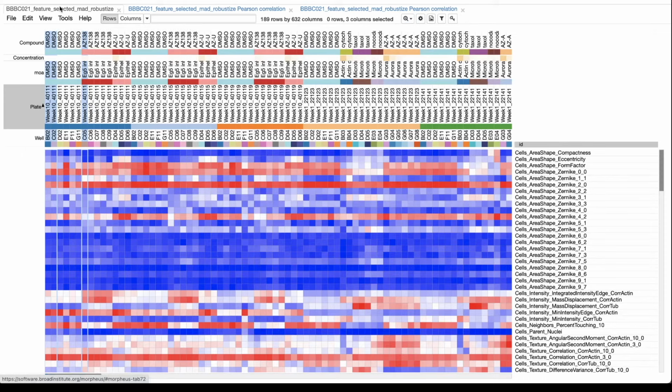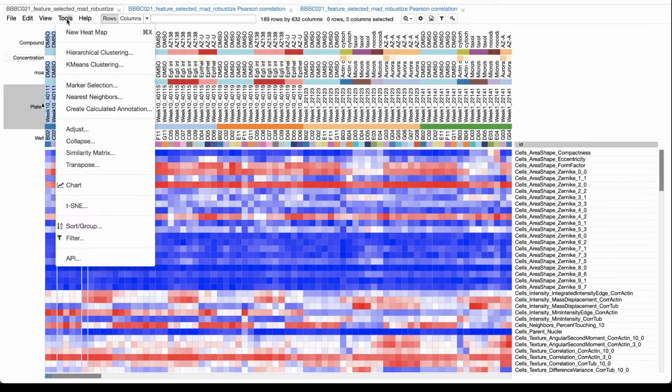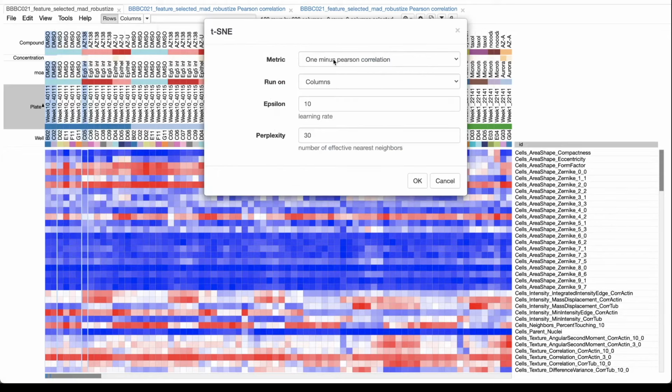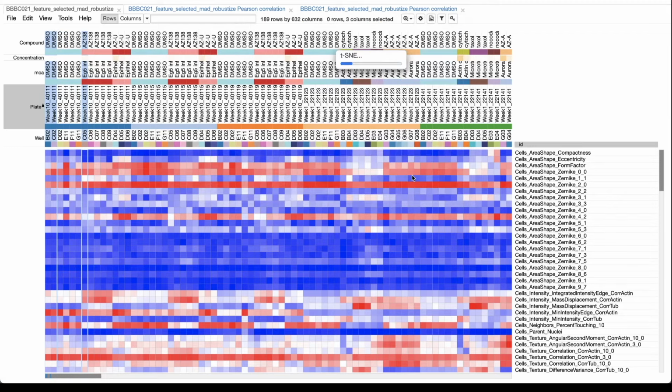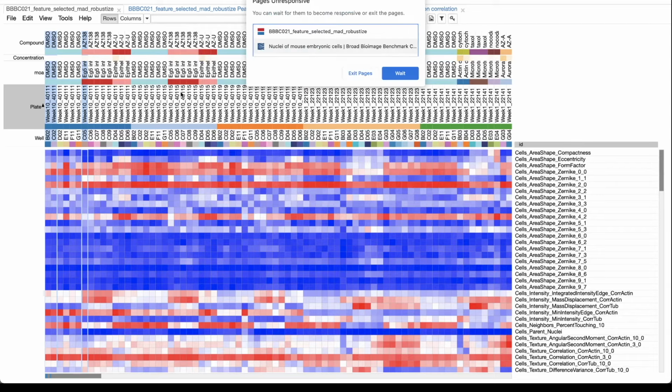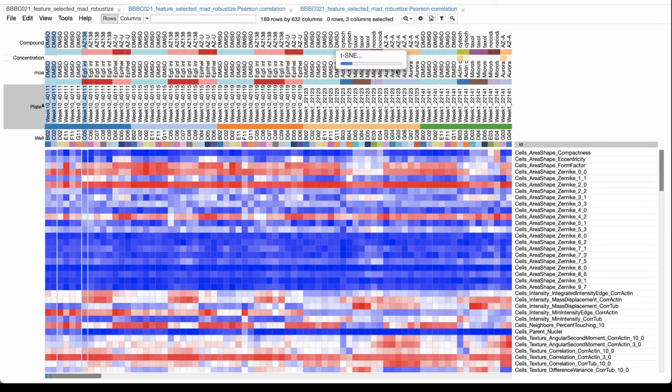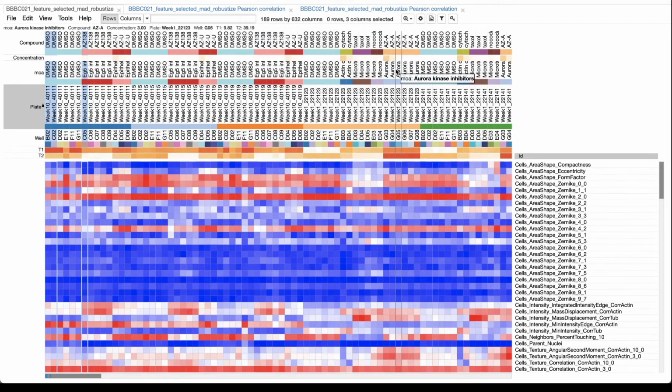One other thing we often can do when we want to look at an unsupervised clustering type thing is perform a t-SNE. And exactly how one best creates one of these t-SNEs is way outside the scope of this. So there are other resources you can look at. We'll link to some in the video description. What t-SNE is essentially trying to do is to create a different way of comparing the similarity between individual columns so that we can look at that in a different way. Maybe Pearson doesn't give us the best results, so t-SNE is going to do that differently.